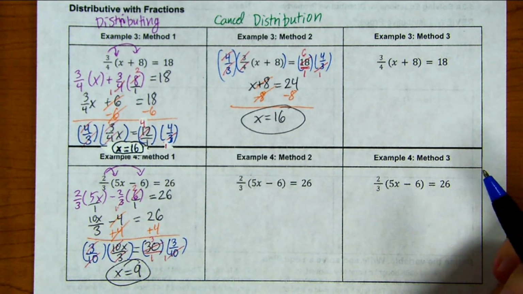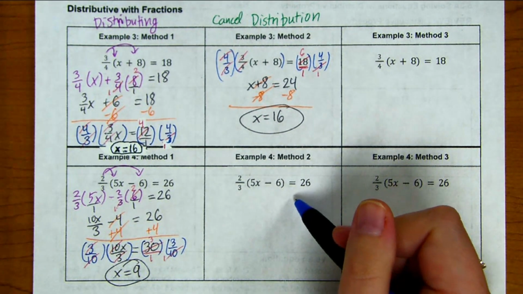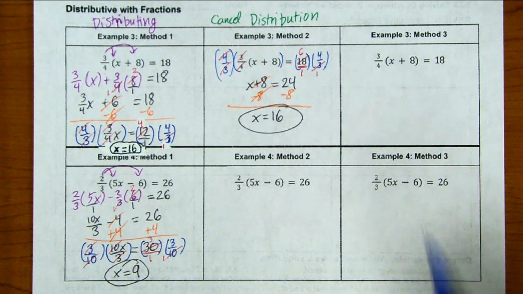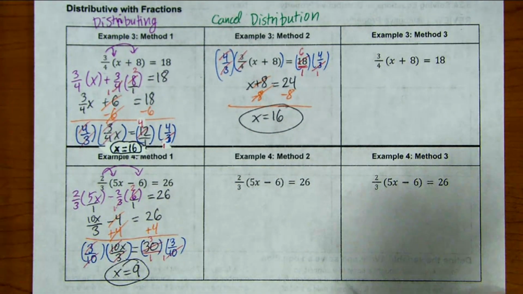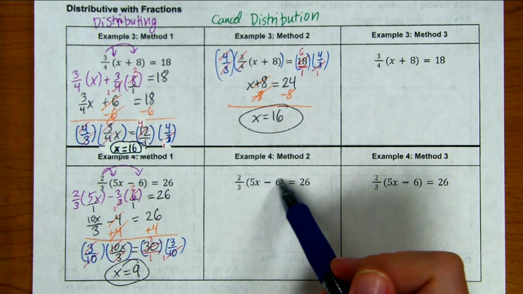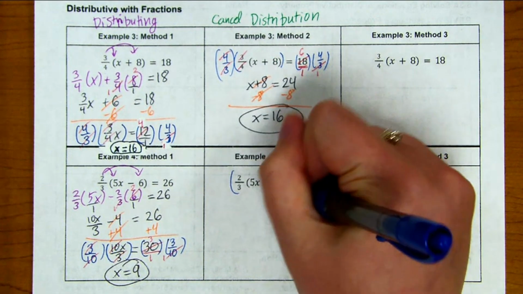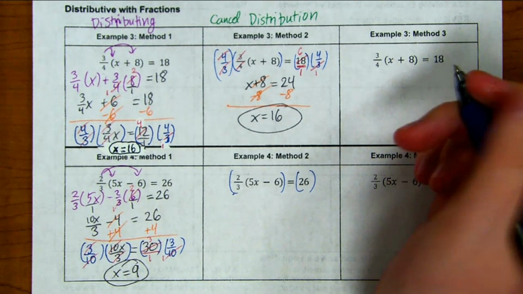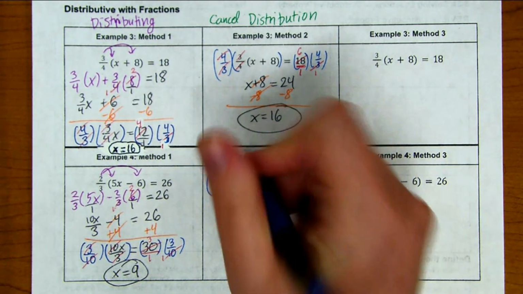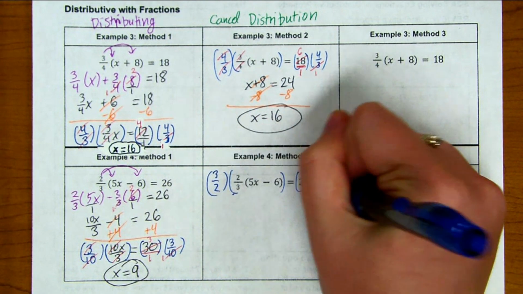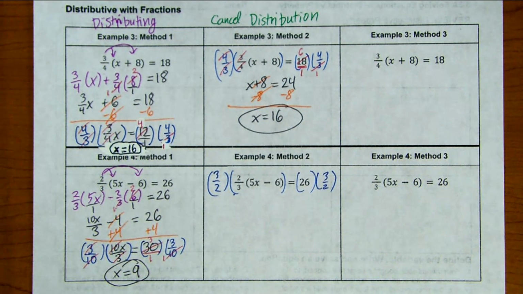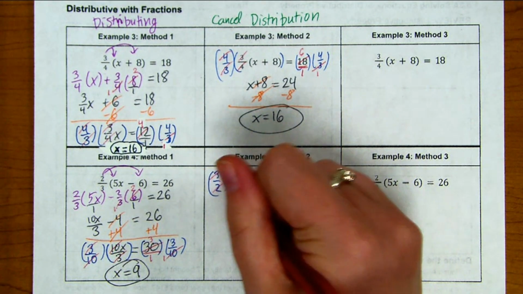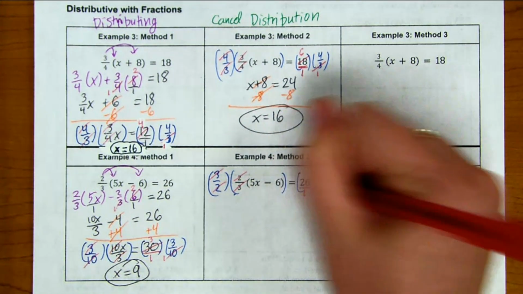For this next equation, again, same problem as what we did just to the left of it. Again, if we want to cancel out the distribution, we can do that by, instead of multiplying this 2/3 out to everything in the parentheses, we can cancel that. So instead of dividing both sides by 2/3, we can multiply by the reciprocal. So the reciprocal of 2 over 3 will be 3 over 2. So now when we go through this, 3 in the numerator, 3 in the denominator will cancel out. 2 in the numerator, 2 in the denominator will cancel out.